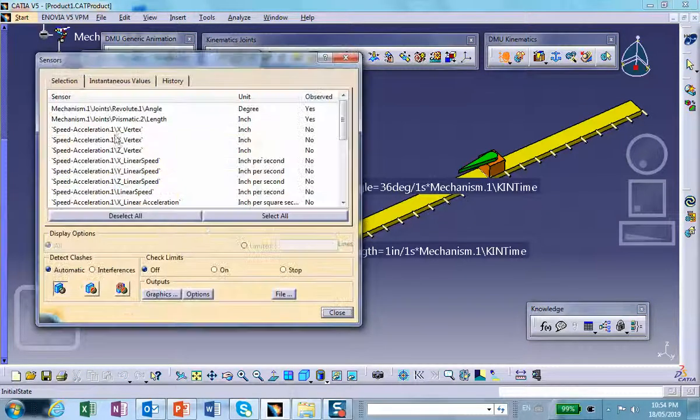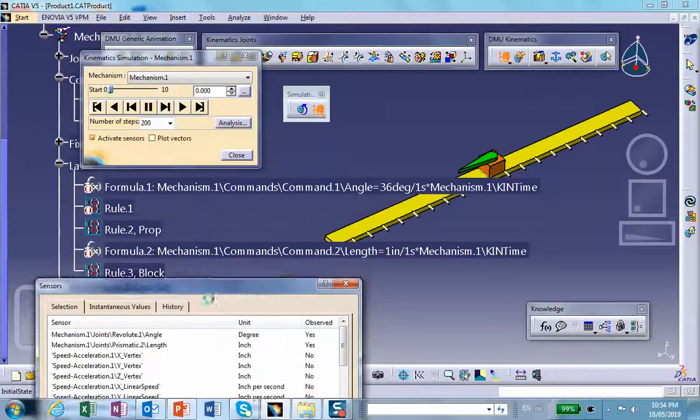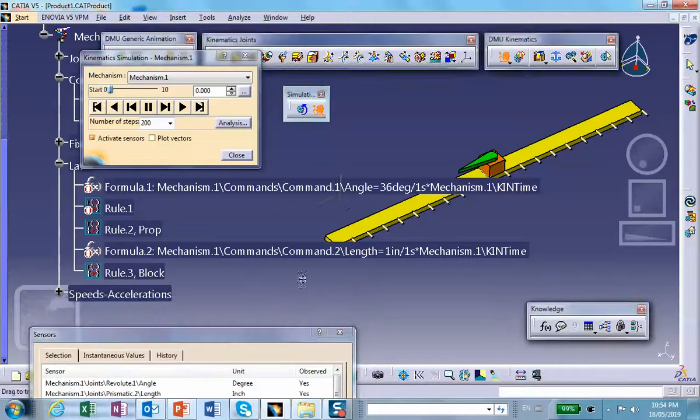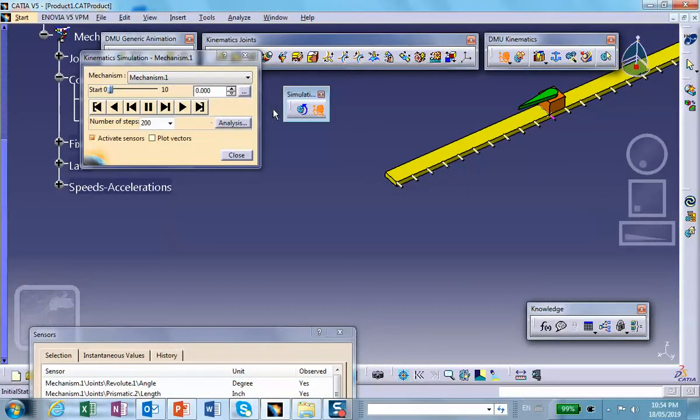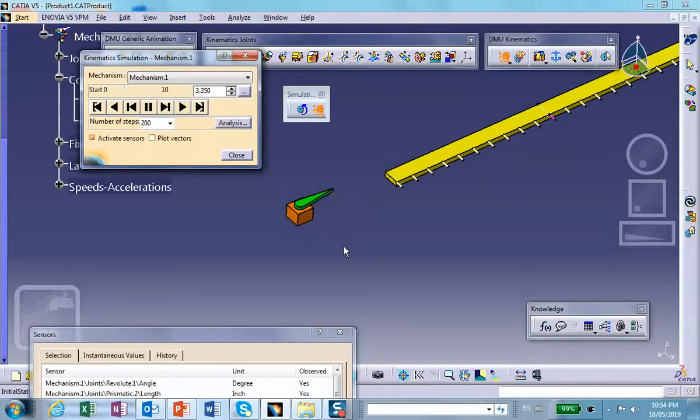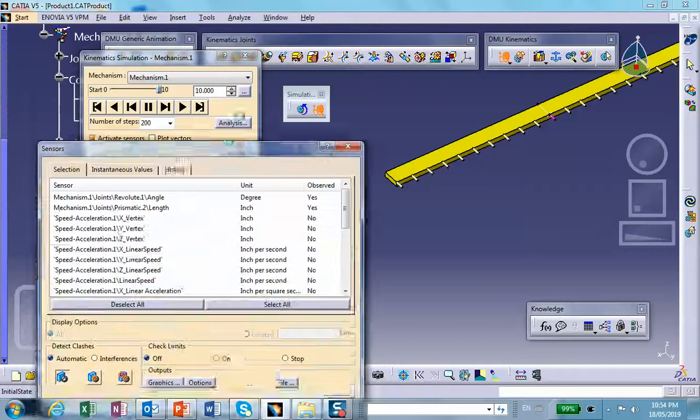The first two are activated. Move this out of the way. Let me collapse the tree. So it should go here. Should go somewhere and stop for a while and then move on. Stop. There's still something wrong. We have to find out. Let's graph it and see what's wrong.